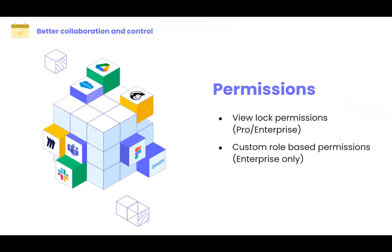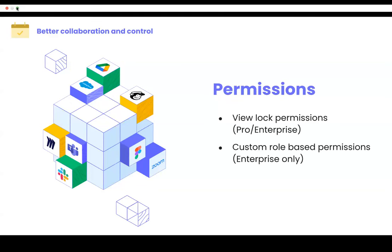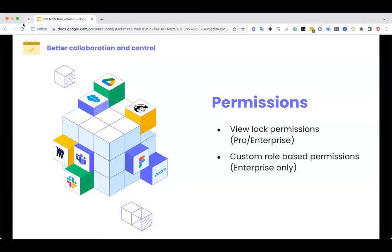Starting with lock view permissions, views are considered one of the main building blocks on your board. Especially when you have a lot of data in a large workflow, many users create filtered versions of the board with specific filters, which are important and should not be changed. Previously, everyone could edit and change the filters, which could cause issues with views that had been set up for a reason. With the new ability to lock views, we can prevent this from happening. So let's take a look at how you can do this.